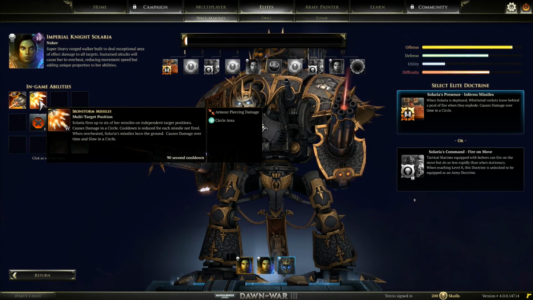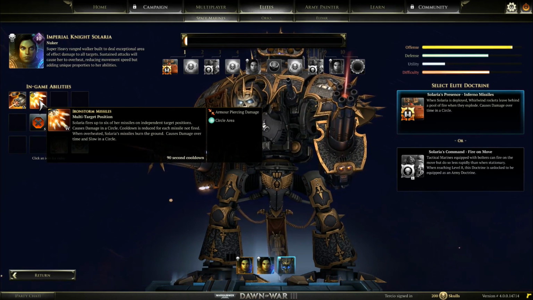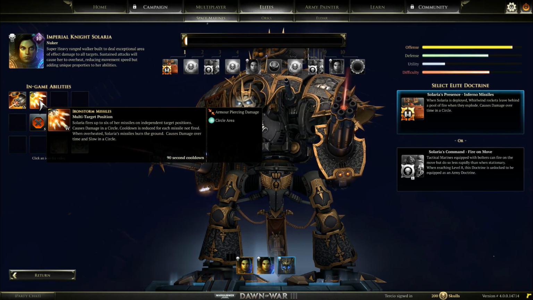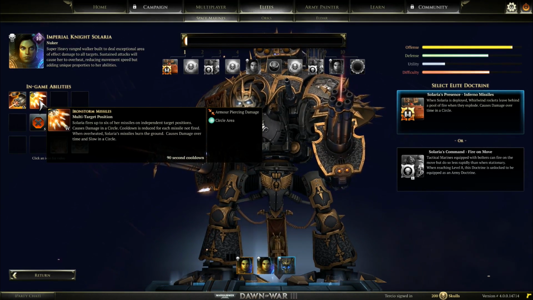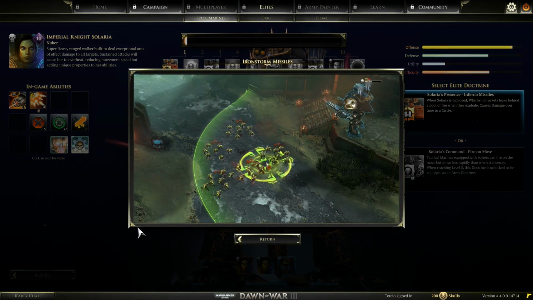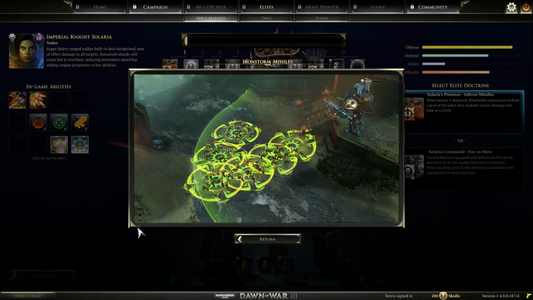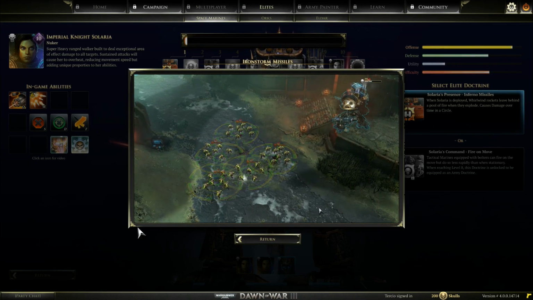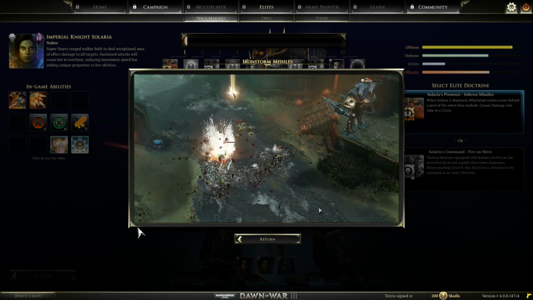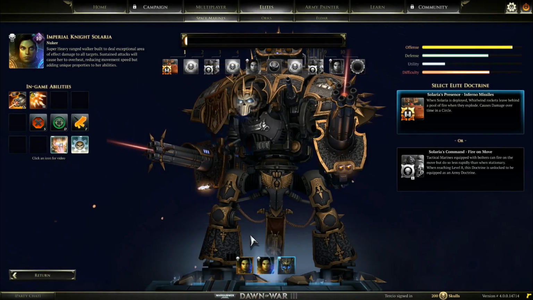Her W ability, Iron Storm Missiles. Solaria fires up to 6 of her missiles on independent target positions, causing damage in a circle. The cooldown is reduced for each missile not fired. When overheated, Solaria's missiles burn the ground, causing damage over time and slow in a circle. So it's basically a targeted whirlwind. While the whirlwind can only attack one area, with these missiles you can target several areas. And there you have it. You can just aim at the enemy units, and with pinpoint precision you can destroy them.